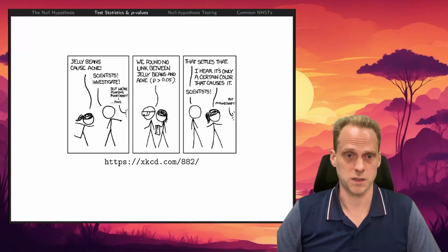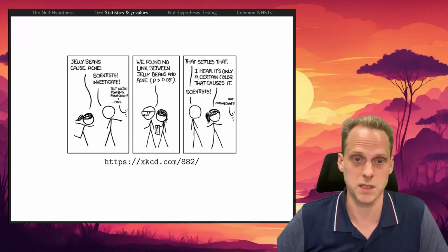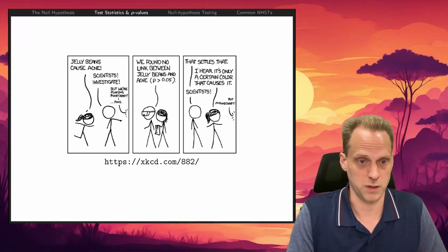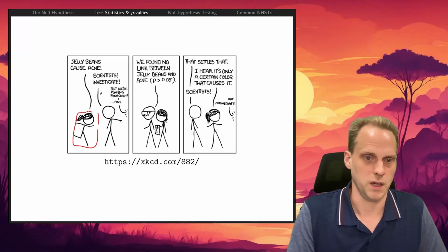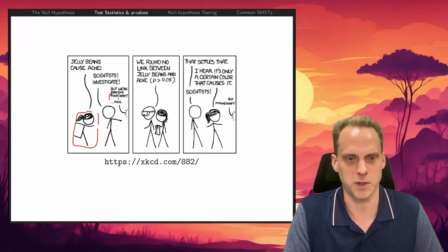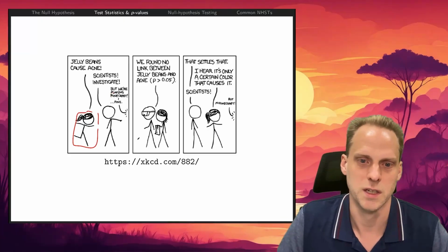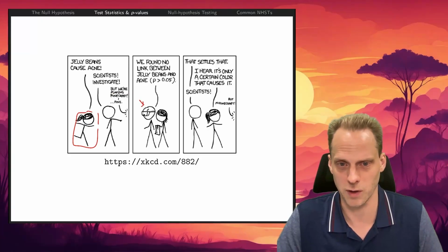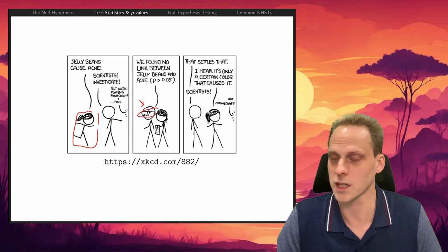All right, so here's a comic again from XKCD. Again, it's a great source of very nerdy comics. And we have this girl here, says jelly beans cause acne, which you probably heard on the news, TikTok. And then the guy says, scientists, investigate. The scientists are playing Minecraft, but yeah, okay, they need to investigate, so sure. So these are scientists. You can see that they wear like sciencey goggles, so that's why they're scientists.